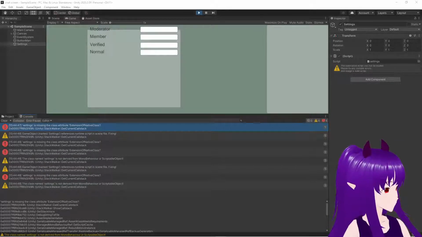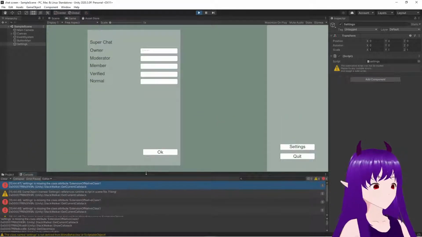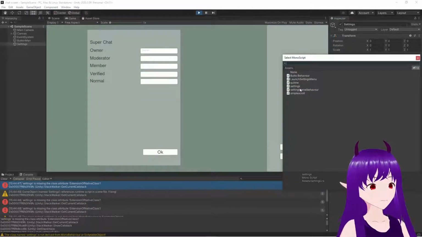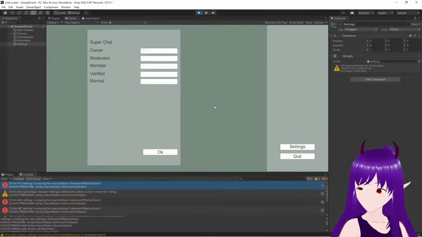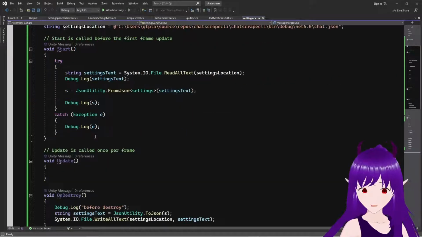Just static components. Okay, so one of these, because that's no longer a, right, because I've stopped it being a MonoBehaviour.